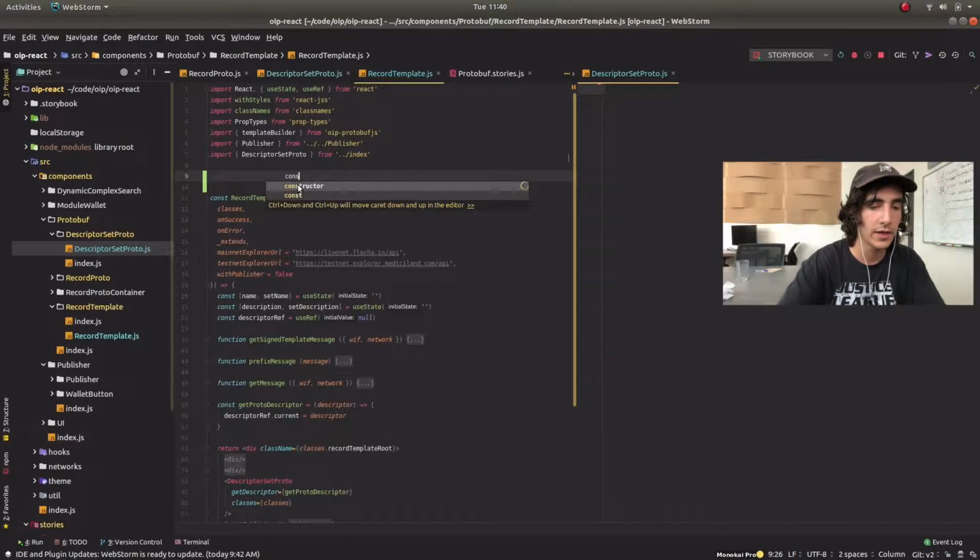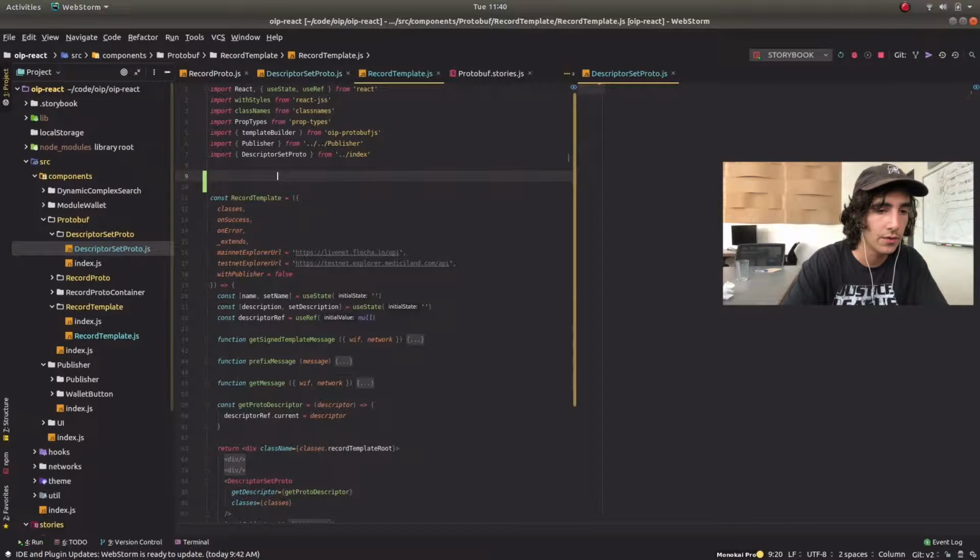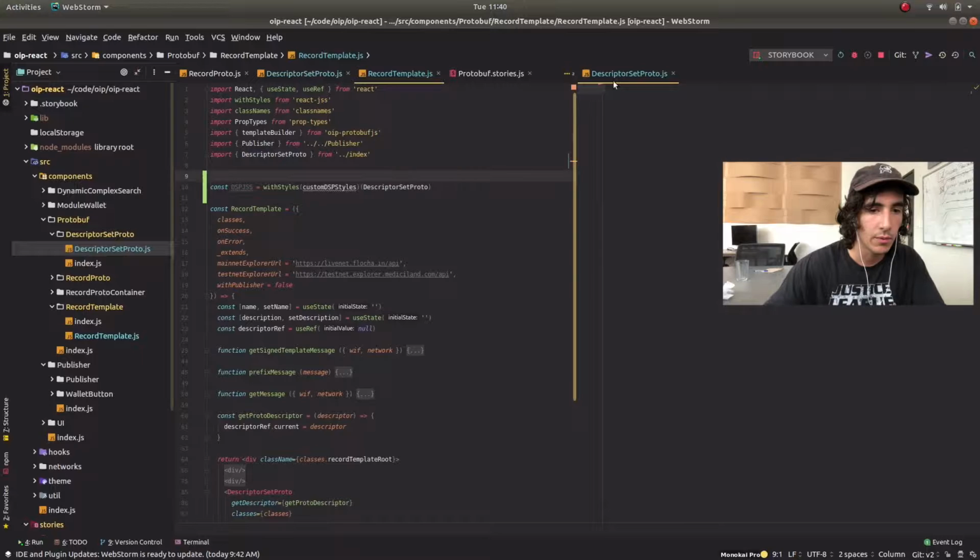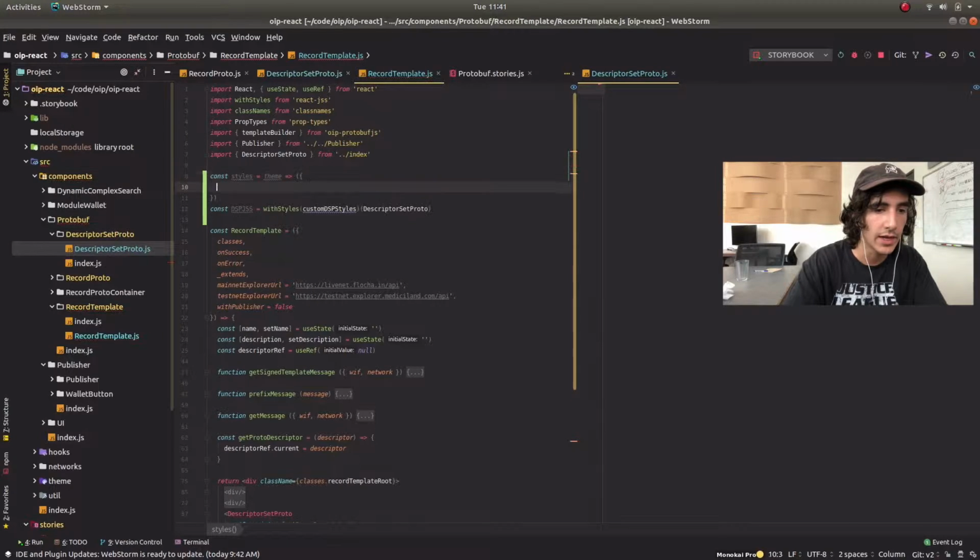So I can create a constant descriptorSetProtoJSS equals withStyles, then customDescriptorSetProtoStyles. Then pass it in that component, and what this will do is say we have a constant styles equals some fancy magic, okay?